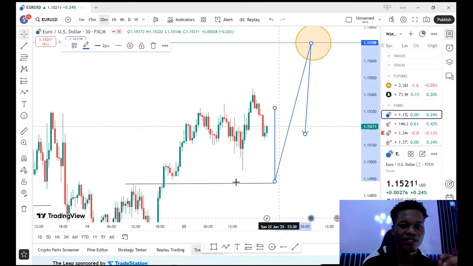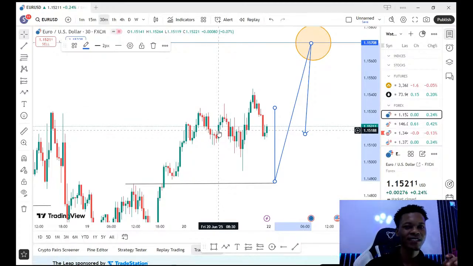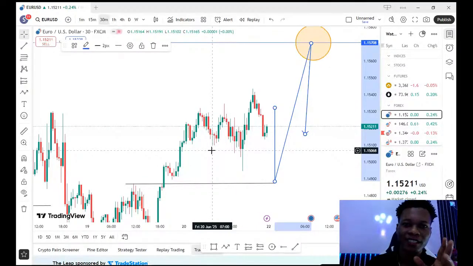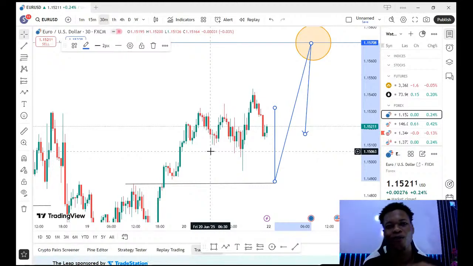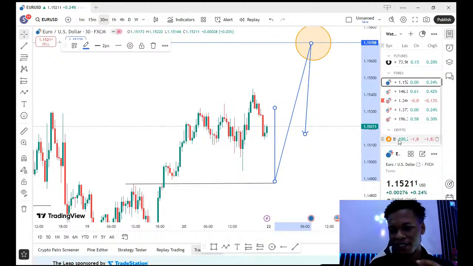So we'll go down to the next one, which someone said here, BTC. If you have analysis you want me to analyze, you can write it down so that after this one, I'll go to the next one. So this is BTC. Let me go down to the BTC. Let's get on the downtrend on the 30 minutes time frame.